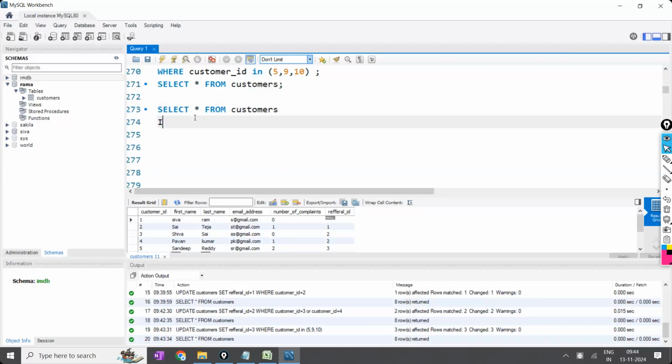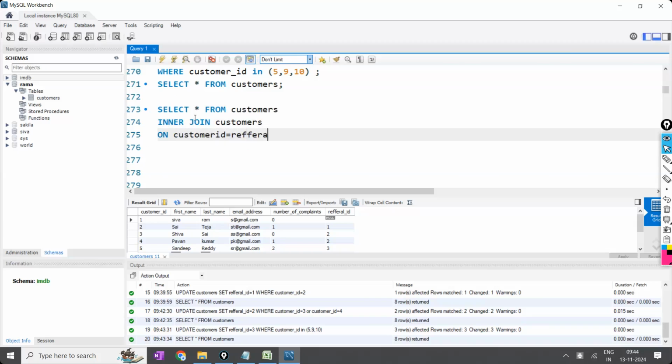For that, you are going to apply inner join, joining to the same customers table. On what criteria? On customer ID equal to referral ID.